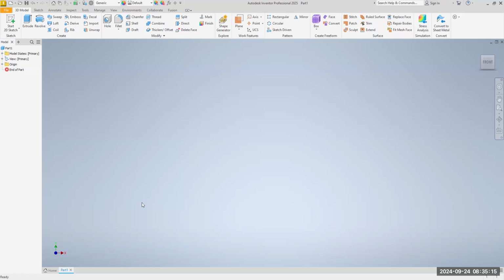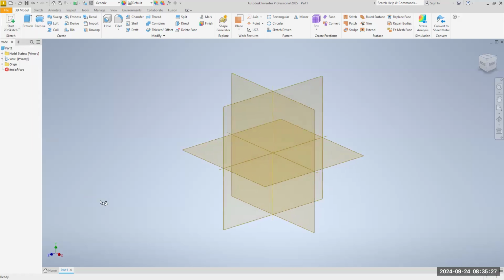All right. In the top left-hand corner, we have to create a sketch profile first. So start 2D sketch, and then select start 2D sketch again. As before, you'll see there are 3 intersecting planes here.